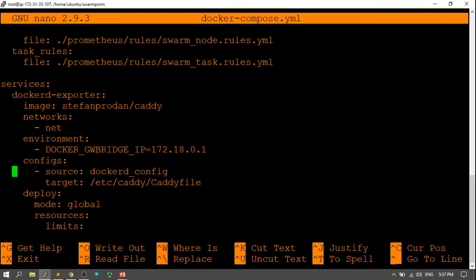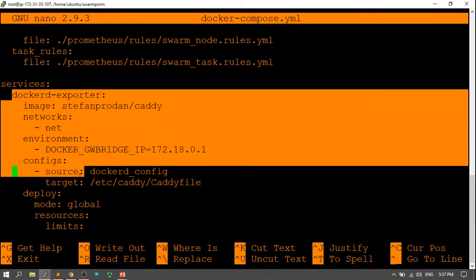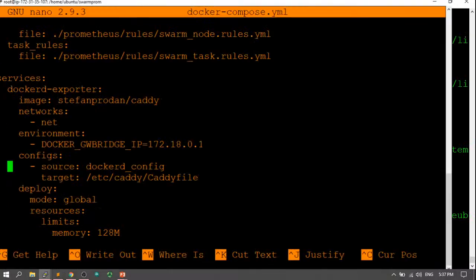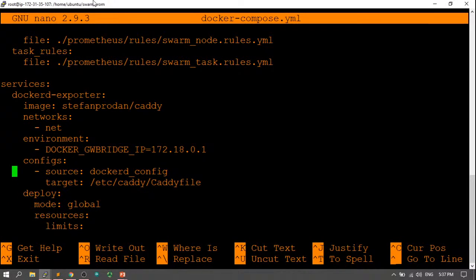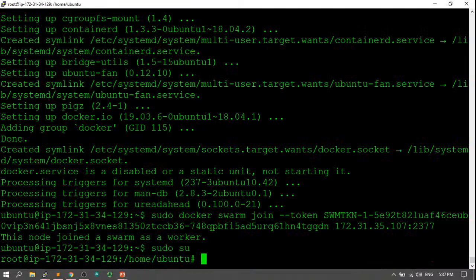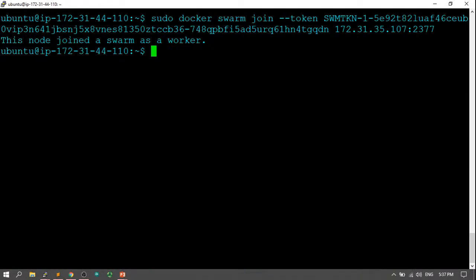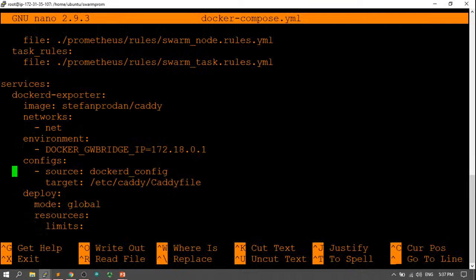All right, so we have first Docker D exporter. Docker D exporter is basically for collecting the Docker daemon metrics. But we won't actually be using this. We won't be collecting the daemon data. What we will do is collect the node data. So let me tell you what a node here is. Basically, our manager is one node. Our two workers are the other two nodes. So we'll be collecting the node data, and for that we'll be using the node exporter. Now for Docker D exporter to make it work, we have to enable an extra metrics ADDR.